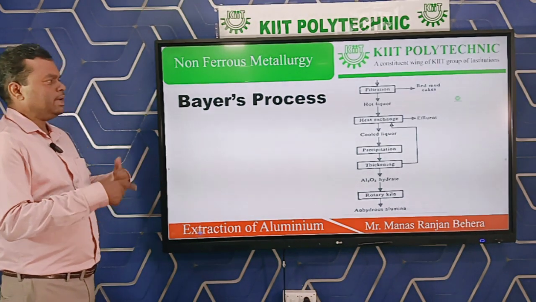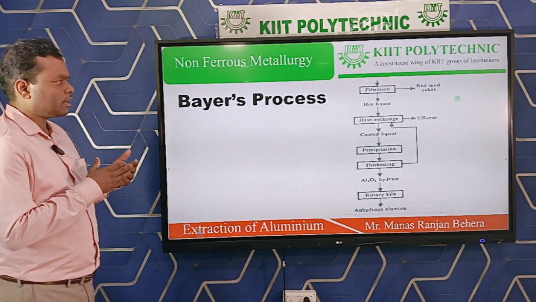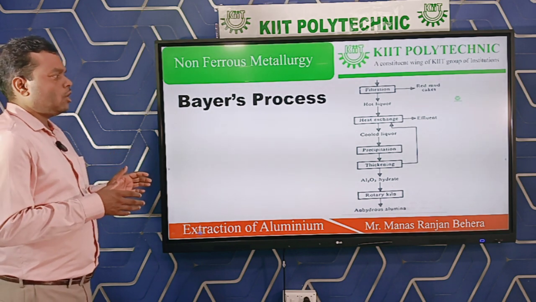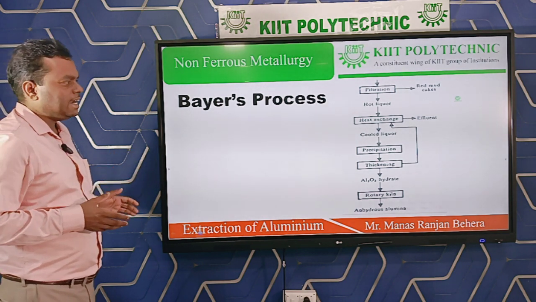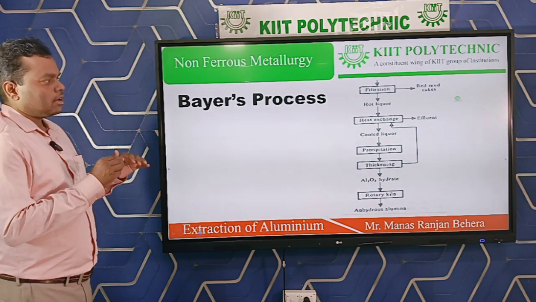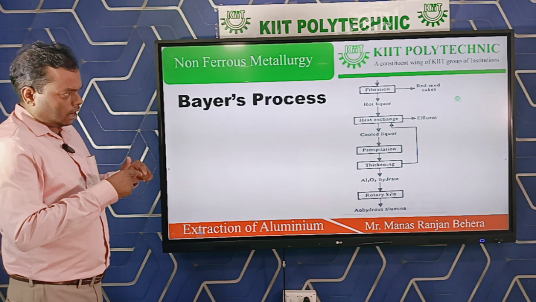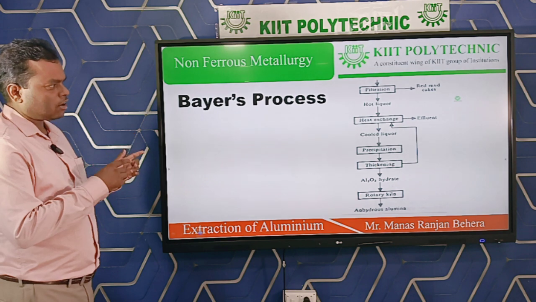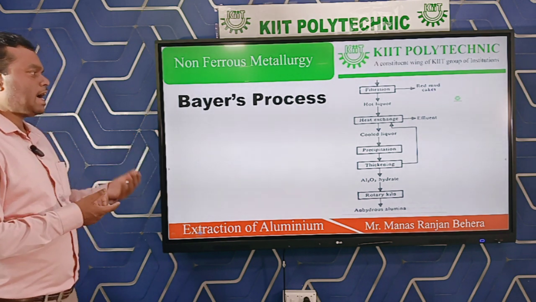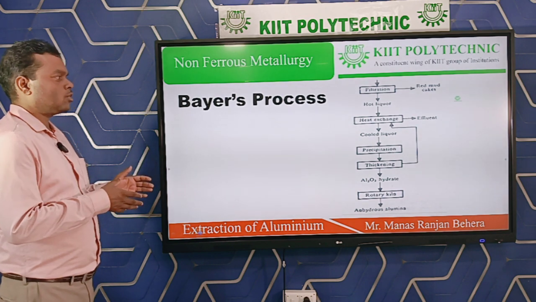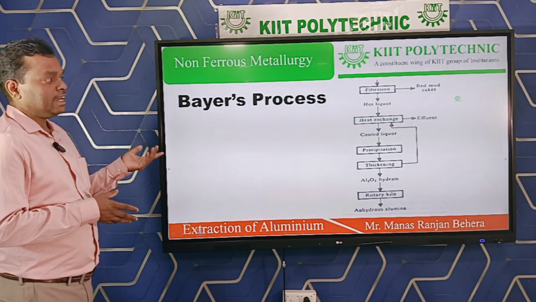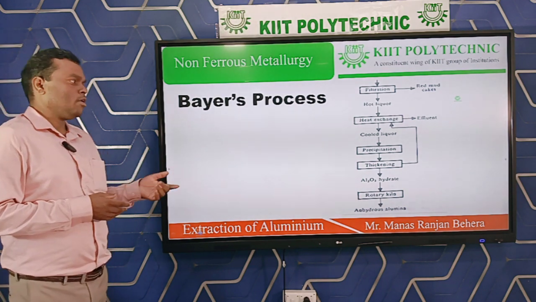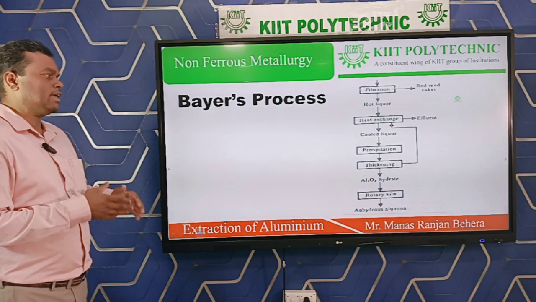Then this process is repeated. Again filtration is done, again red mud cake leaves out, again hot liquor comes. After that hot liquor comes, we put that hot liquor in a heat exchanger, from where we leave out the effluents, and after that we cool that hot liquor to below 100 degrees centigrade. Initially the temperature was around 180 to 200, 220 degrees centigrade. Now our job is to cool down that hot liquor to below 100 degrees centigrade.